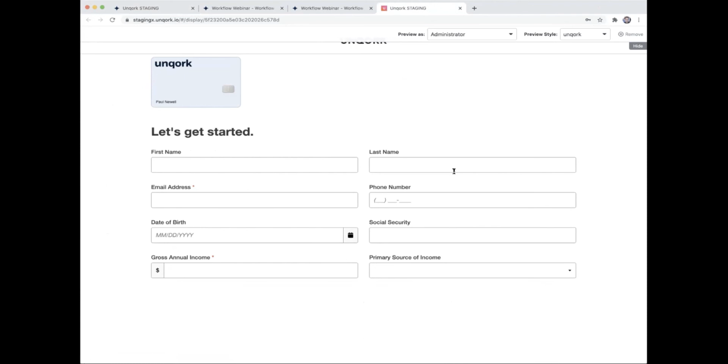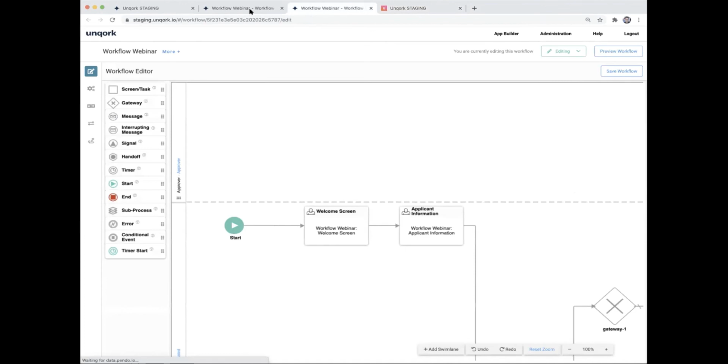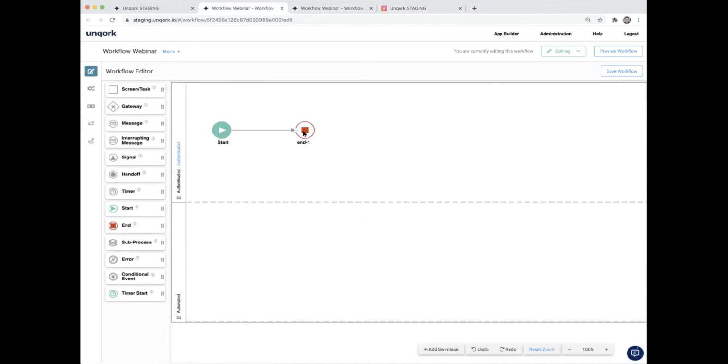Like we said, we need to be able to flag this so somebody could review it. We need to have logic to decide if they're approved or not. We probably need to go pull their credit score to check on that and see what the status of that is. And we need also additional pieces of communication and ways to interact with this user. So again, that's where workflow comes in. We're going to take these disparate screens and pieces and put them together in a way that allows for a fully functioning application and user flow.